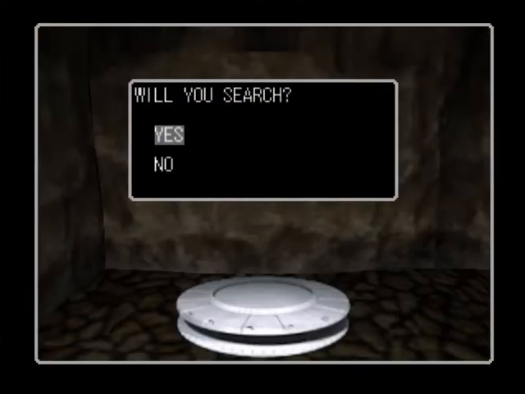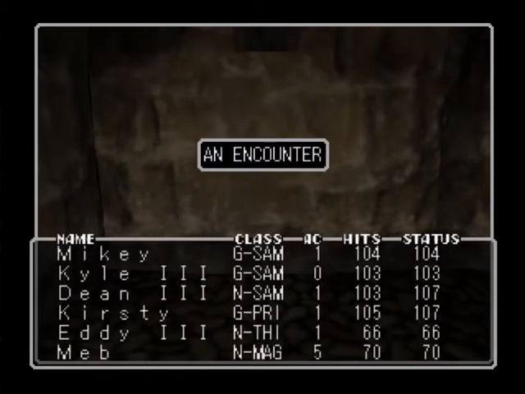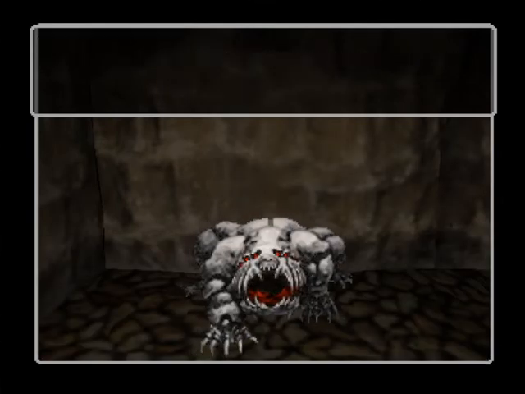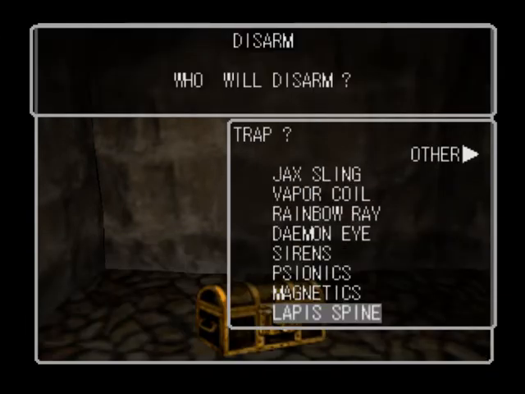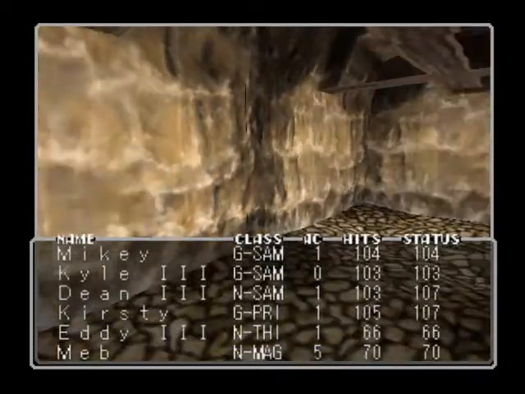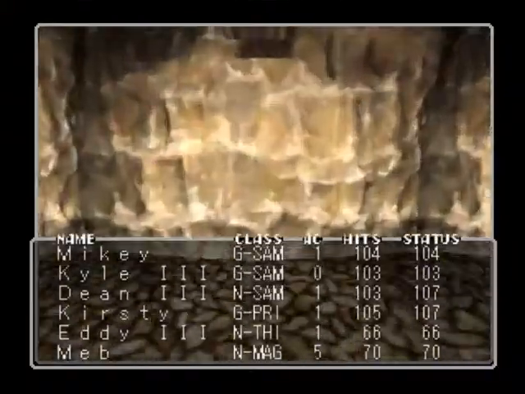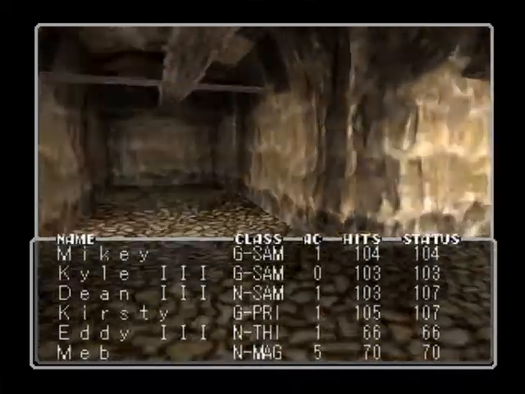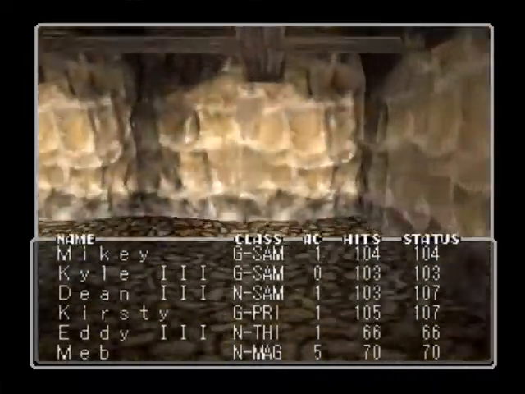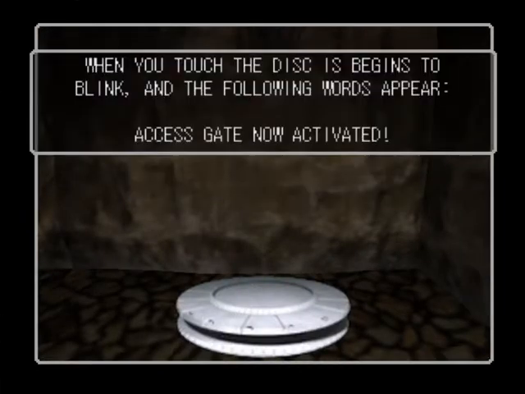Disc rests upon the floor. Research. When you touch this, it begins to blink, a following warning to the intruder alert. 2 army meters, this is not bad. Inspect. Okay, so it's on the floor. Search. Yes. Link follows with gate now activated.